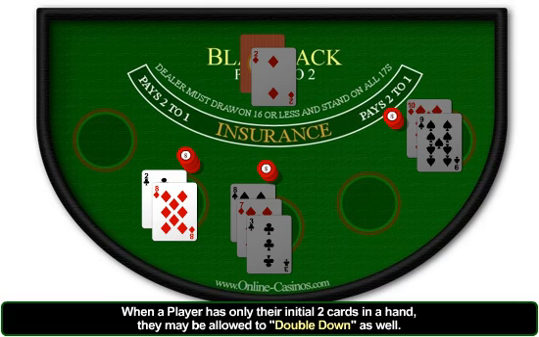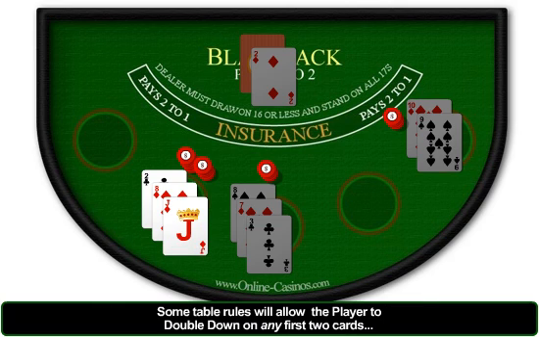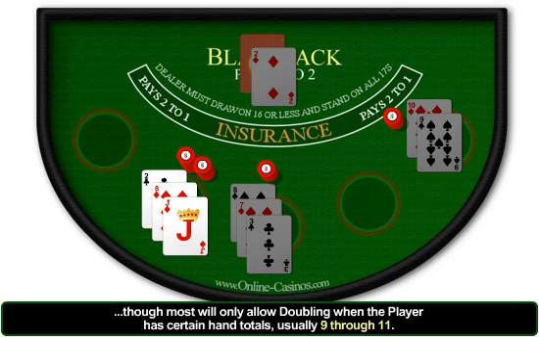When a player has only their initial 2 cards in a hand, they may be allowed to double down as well. When a player doubles down, they double their original bet and receive 1 and only 1 more card. Some table rules will allow the player to double down on any first 2 cards, though most will only allow doubling when the player has certain hand totals, usually 9 through 11.